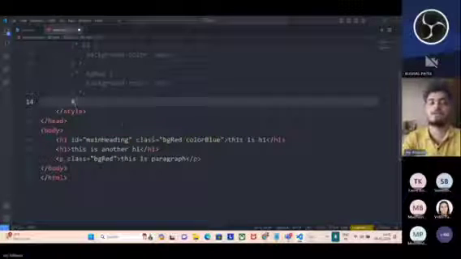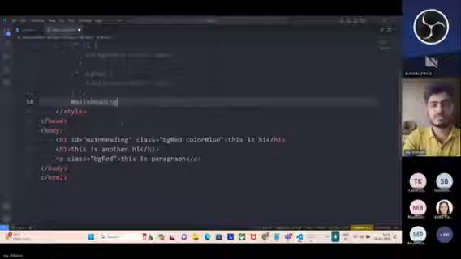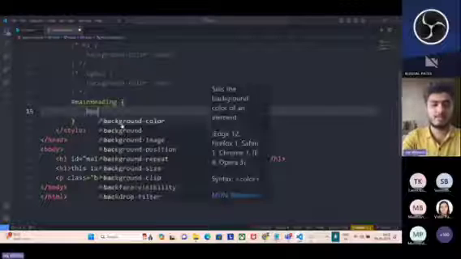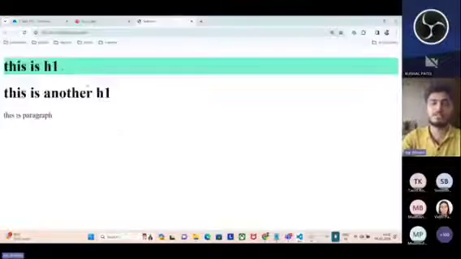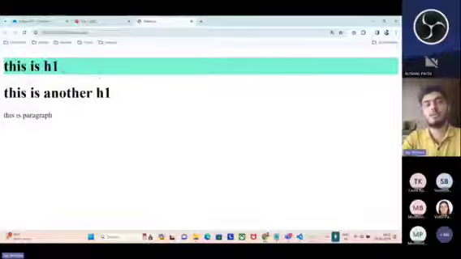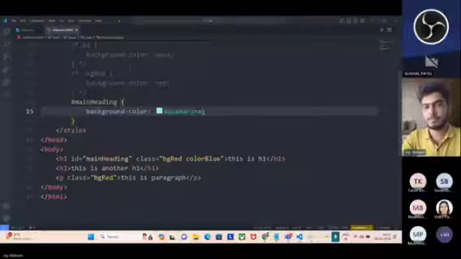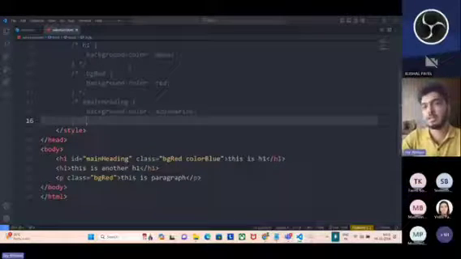So for ID, instead of dot, you can use hash and then the ID name. What will be our ID name? Main heading. And for main heading, let's say I want background color aquamarine. So you can see this was the main heading, and now we can see aquamarine. Right, so these are three commonly used CSS selectors.